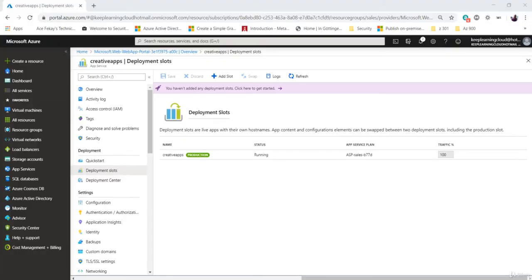Organizations usually have multiple environments. For example, they may have a staging environment and a production environment as well. In Azure App Services, we call them deployment slots. So you will call the staging environment a staging slot and the production environment a production slot. Well, what are the advantages of having such slots?